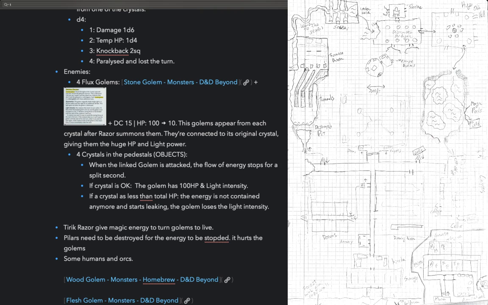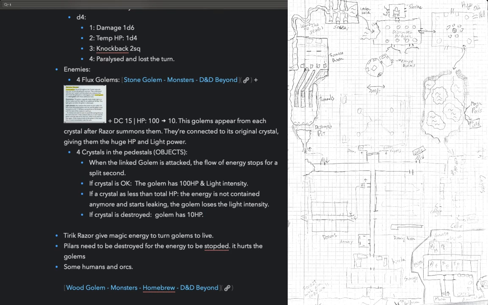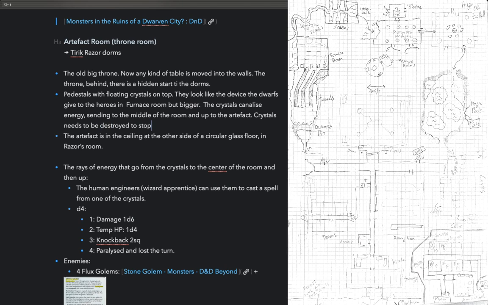Then if the crystal is destroyed, the golem drops directly to 10 HP. It's still alive. The golem doesn't get destroyed directly because it still has some energy inside it, enough to resist with 10 HP. The crystals need to be destroyed to stop channeling energy to the artifact and being able to manipulate it.